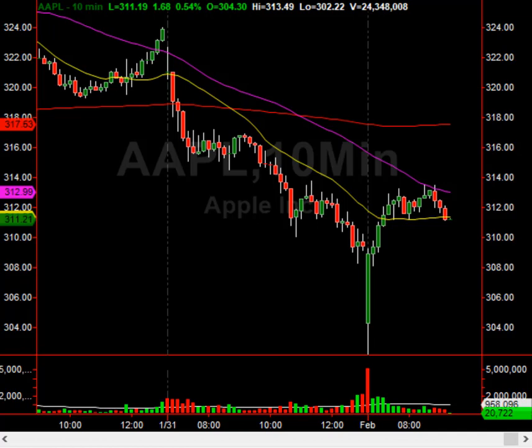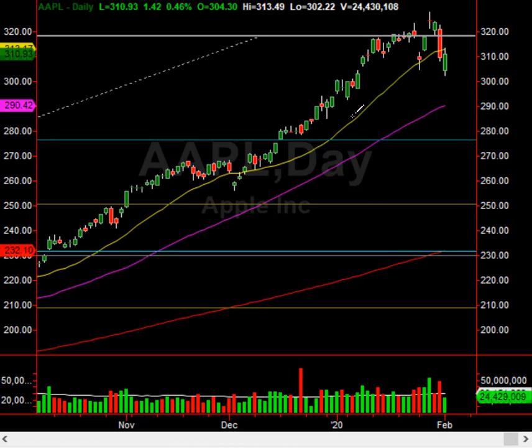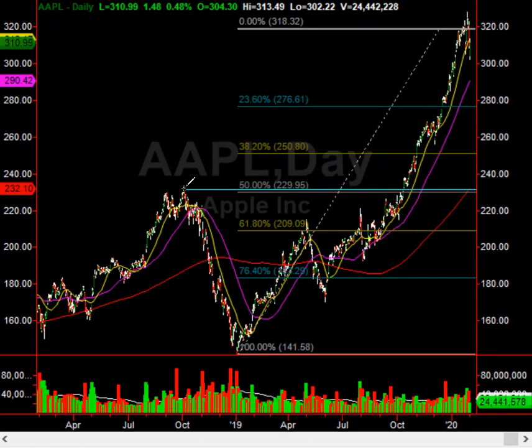So the key here is understanding that Apple likely will keep those stores closed. There should be continued price downside on Apple. And lastly, I'll leave you with a downside target on Apple. I have a Fibonacci retrace. I'm really looking for 290 in the short term, but I think this ultimately probably trades down all the way to this point here. This is a 50% retrace on Apple, and that's down to 230. And I think before this cycle is done fully, which I have at least mapped out to the second quarter of this year, maybe even longer, you'll see $230, $235 on Apple.